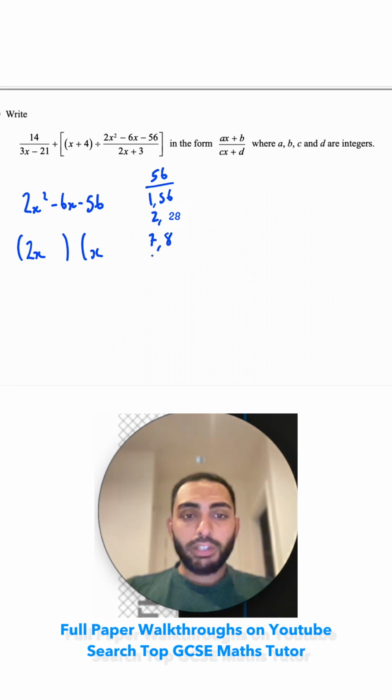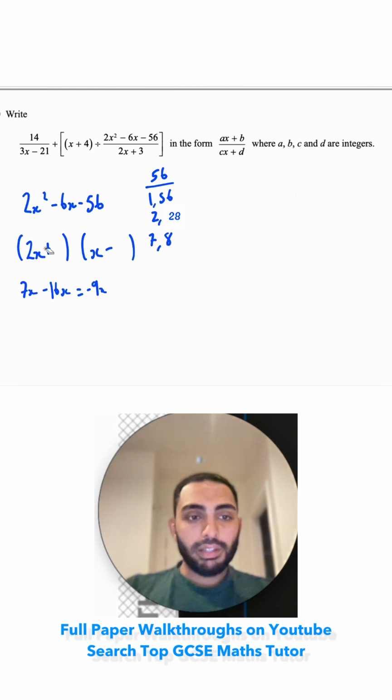So normally I start off with the two that are closest to each other. So in one of the brackets, I'm going to have 7, and in the other bracket, I'm going to have 8. Because they're multiplying to become this negative 56, one will be positive and one will be negative. I can check this. If I do 7 times x, I get 7x, and negative 8 times 2x, I get negative 16x. That would give me negative 9x.